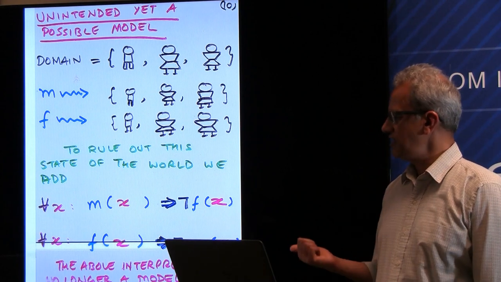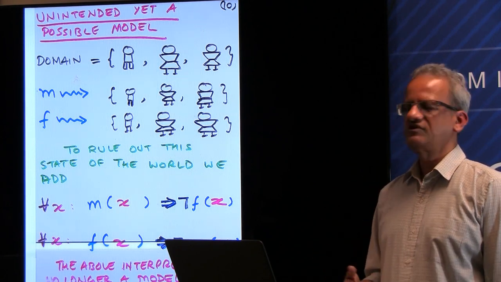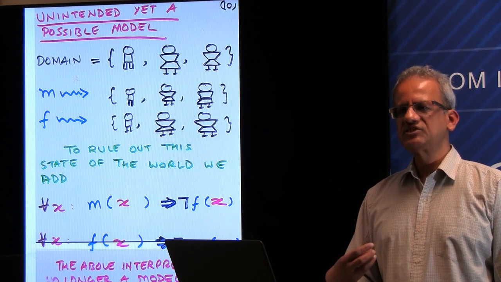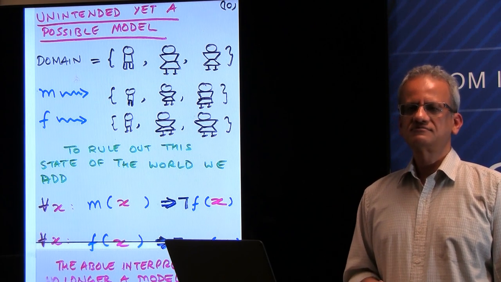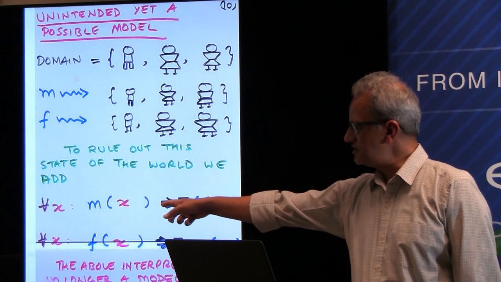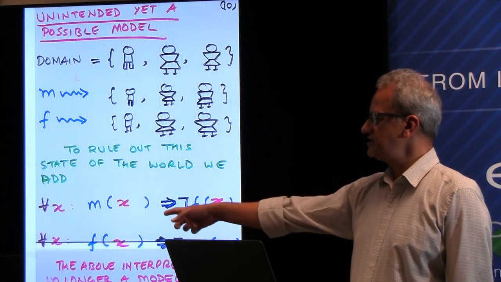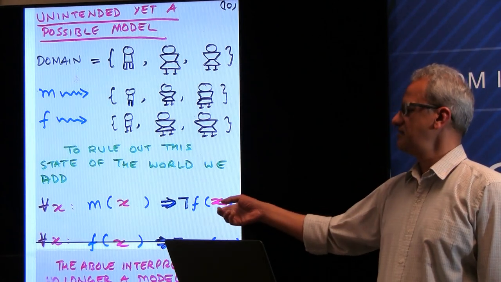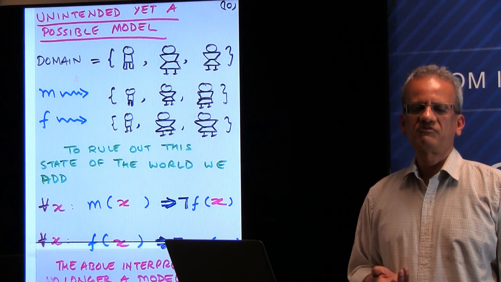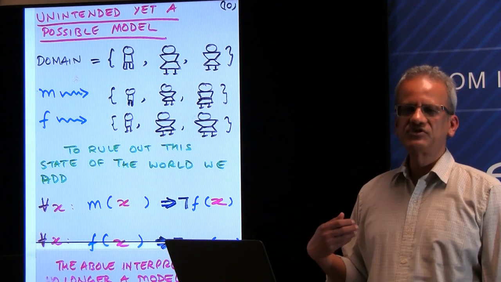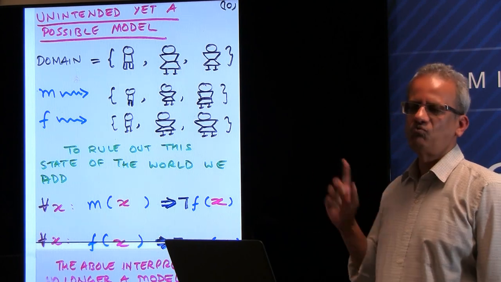So here I'm going to say something like if M is true of X, of some candidate X, then not of F will be true of the same candidate. So in first order logic, the way you express that is using some logical connectives and quantifiers. The equals greater than is actually called a material implication. So the way you read that is, if M of X is true, then not of F of X is true. And similarly, if F of X is true, then not of M of X is true. And we can claim that this holds of every element in the domain. So that means we are forcing every element to be in one or the other set.